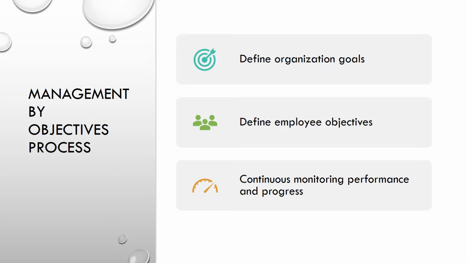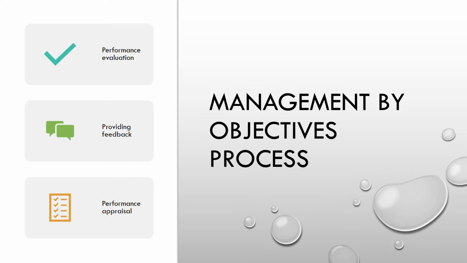After that, the next process will be performance evaluation of the staff and employees. Employees perform their activities on a day-to-day basis. By doing that, their performance may sometimes become good and sometimes become worse. We need to evaluate the performance. The management committee or management group needs to evaluate the performance of the employees, whether it is going according to the MBO framework or not.